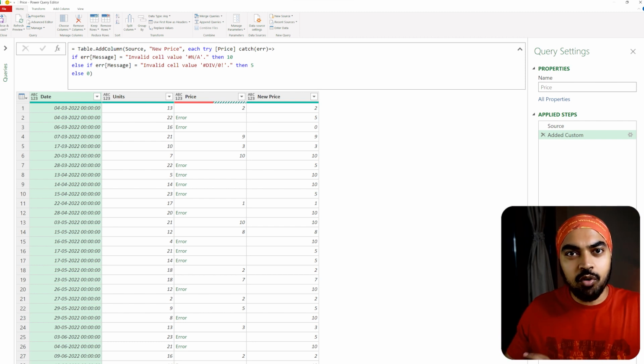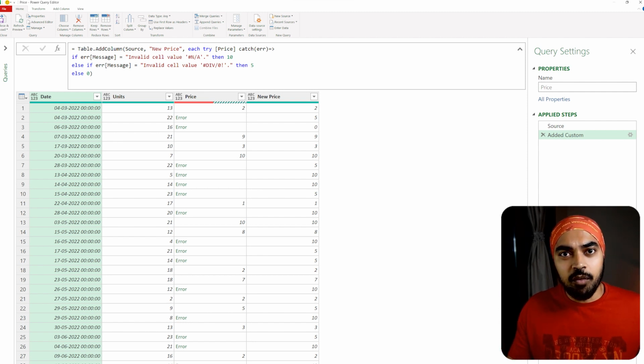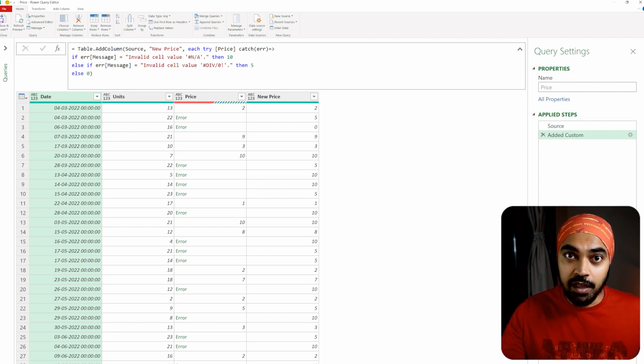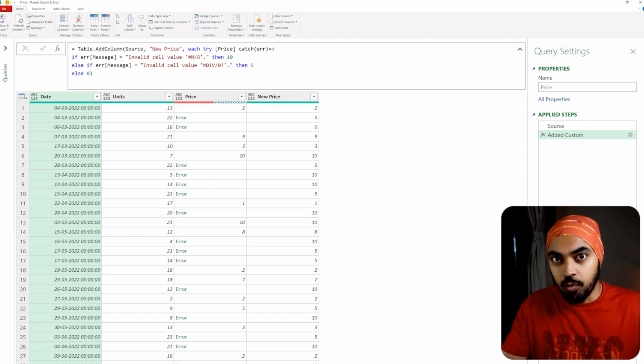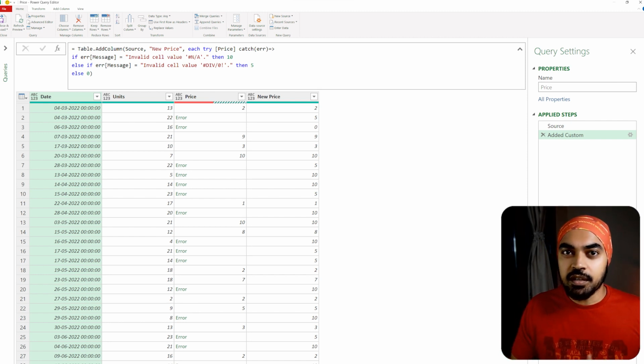Now, this is obviously a corner case. It's very rare that we get to capture the errors and take decisions based on that. But if you're writing a complicated query and you're getting certain types of errors, and those errors are helpful to take conditions forward to make the query work, this is certainly a very, very good way to solve such problems. All right, that was all about it.